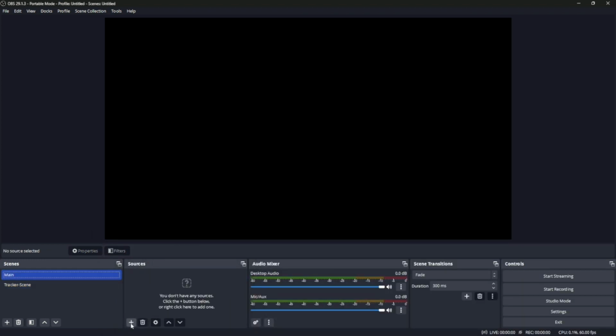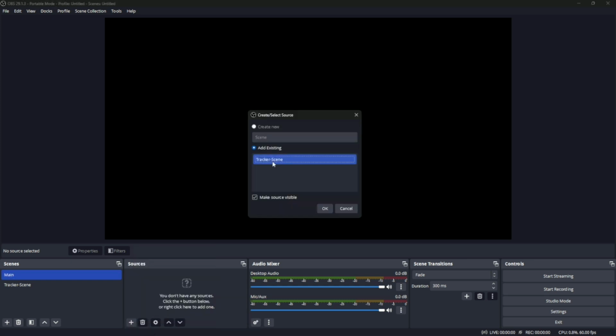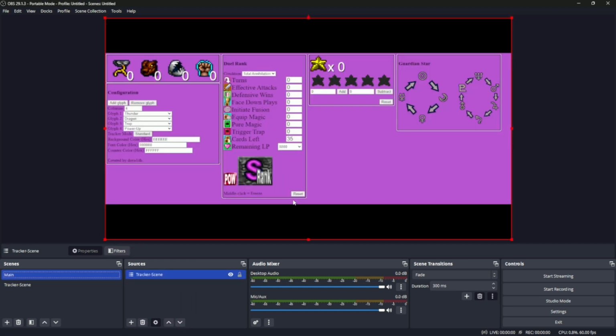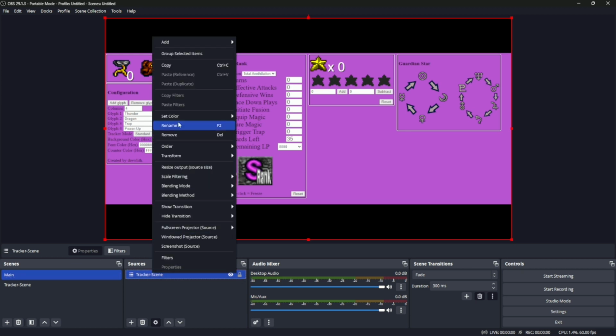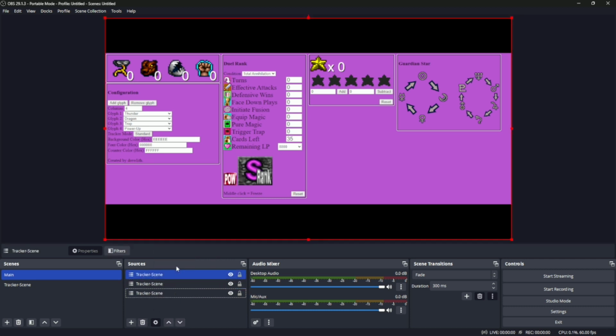You're going to click Add Source at the bottom, click Scene, click your tracker scene, the one that was just made, click OK. It will fill the screen, and then go ahead and right click, copy, right click, paste reference, and do that one more time. You have 3 different copies of the exact same browser source.